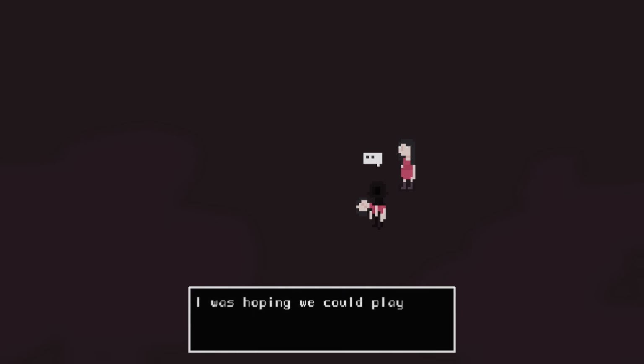Okay. Which way do we go now? Up or down? I feel like down, probably. She got anything else she wants to say? Nope. Alright, let's head down, guys. Let's see what's down here.